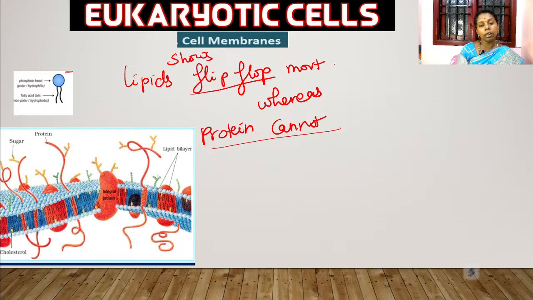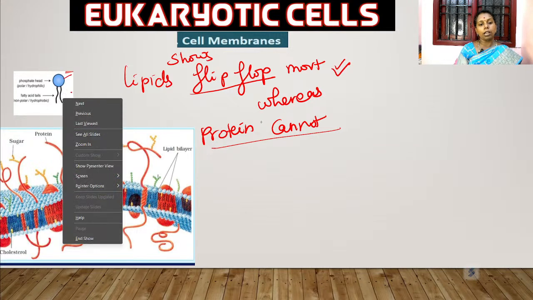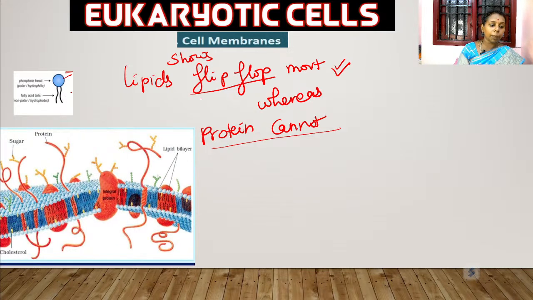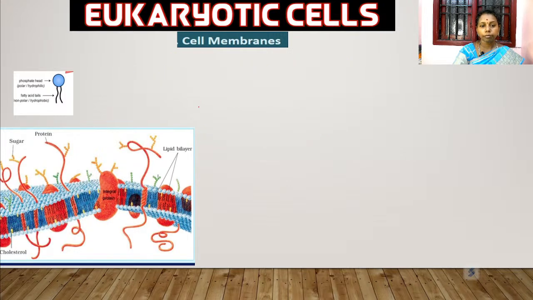Okay, so this is another possible question in terms of statement type questions. And you should know which is hydrophilic: the polar head is hydrophilic, and the non-polar tail is hydrophobic. This is another possible statement type question. Now, what are the functions they perform? Of course, can anybody tell me what are the functions it performs?